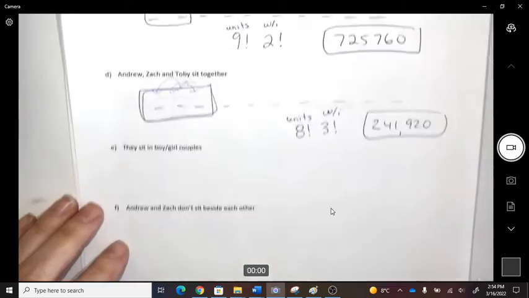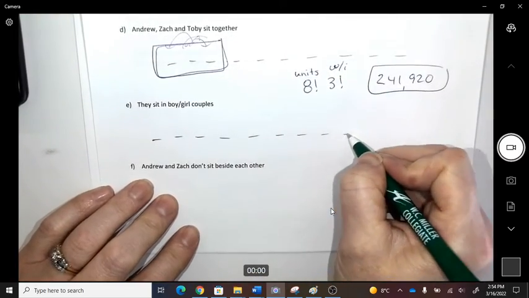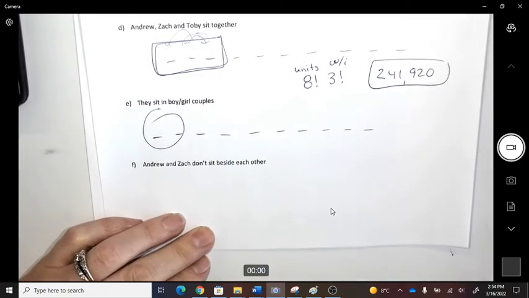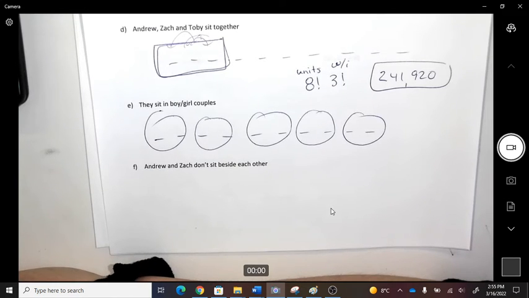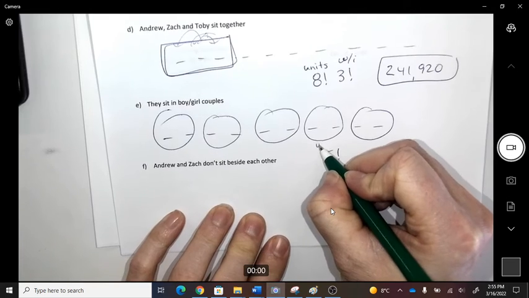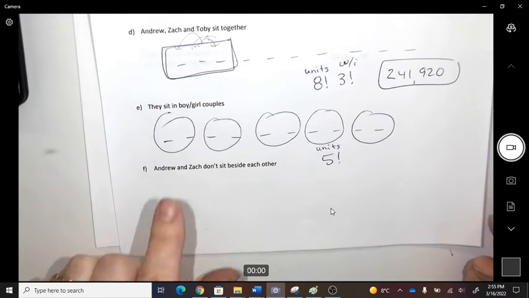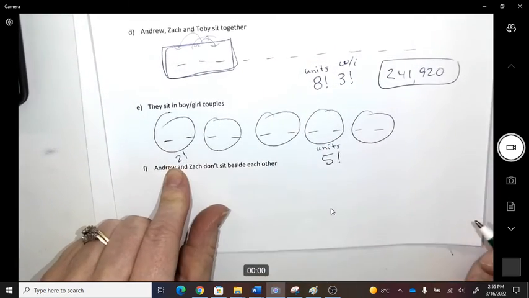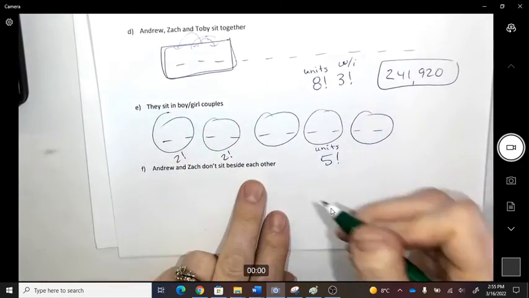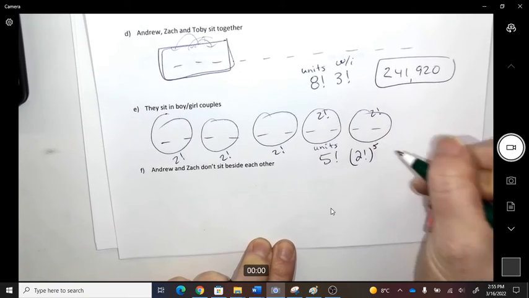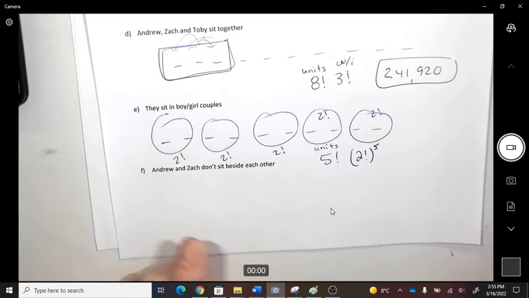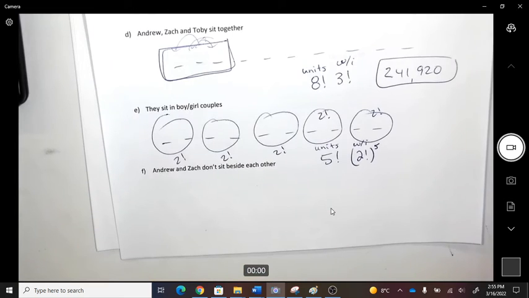Okay, they have to sit in couples. So these two people have to sit beside each other. These two people, those two people, those two people, those two people. Okay, how many groups can I shuffle around? I can move 5 groups around. Or units or whatever. I can move 5 units around. Then these two people could move around. Oh, but so could these two people. I could flip-flop. And I could flip-flop those. And those. And those. So is this okay if I do that to the 5th exponent? Because I would have to times. So it's always the same idea. How many groups am I moving? And then what could happen within the group yet?